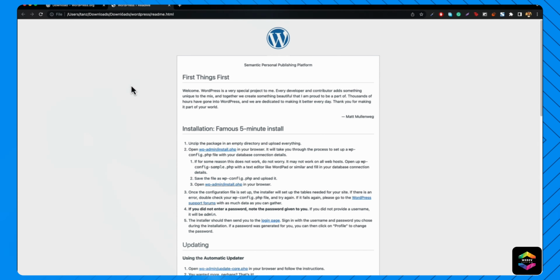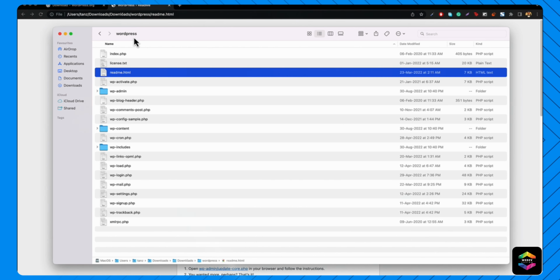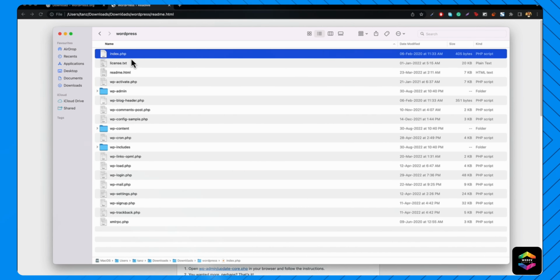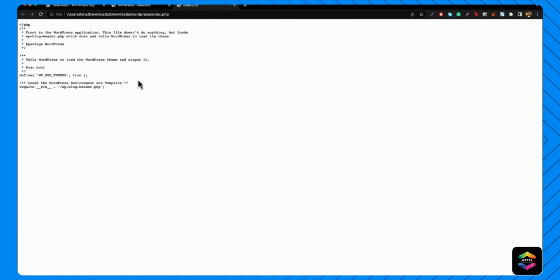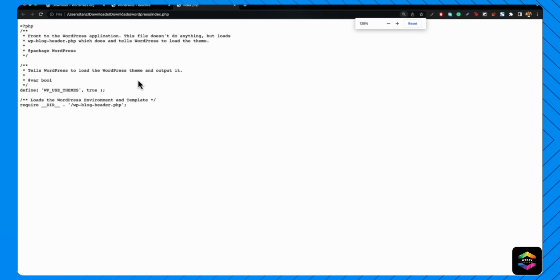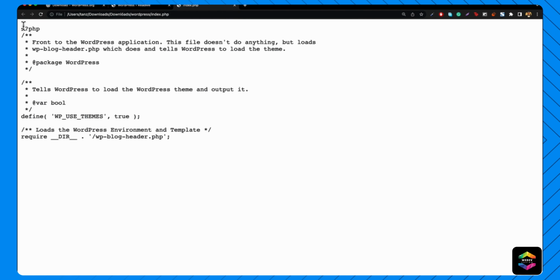So now let's have a look at the PHP file. I'll open the WordPress folder. I have got this index.php and so many other PHP files right here. Now let's suppose I want to open this in my Chrome browser, so I drag this file and drop it here in Chrome, and this will open up. And this is actually not working. It's just showing the text, and the reason for that is because it's not interpreted.